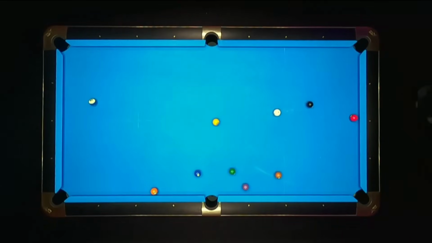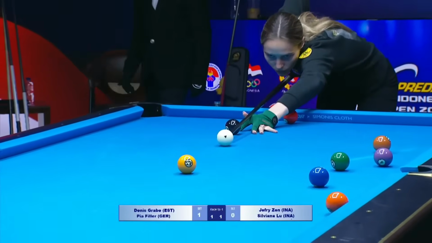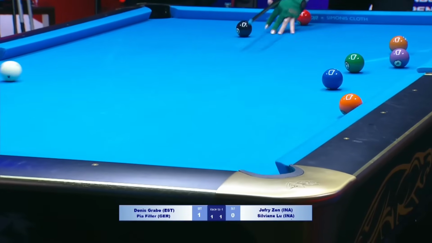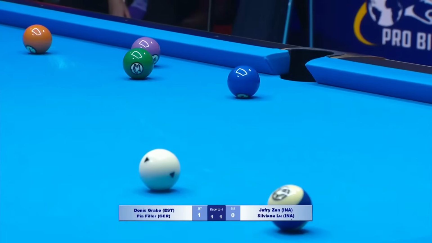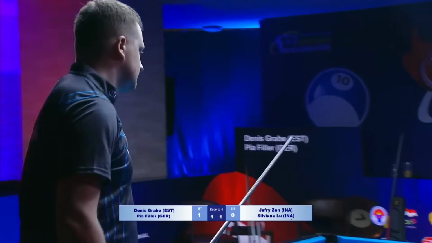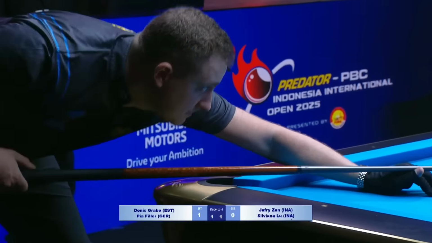So, welcome back, everybody, from the Indonesia International Open, sponsored by Predator at the Pro Billiard Center in Jakarta. We have a mixed doubles match here in the last 16 single elimination stage between Dennis Grabe together with Pia Filler. They are up against Jeffrey Zen and Silviana Liu. So 2 European players against 2 Indonesian players. Grabe Filler won the first set. We're now tied 1 each in the second set. And my name is Tim de Ruyter, trying to get all the shots right in the booth or to explain the action for you.